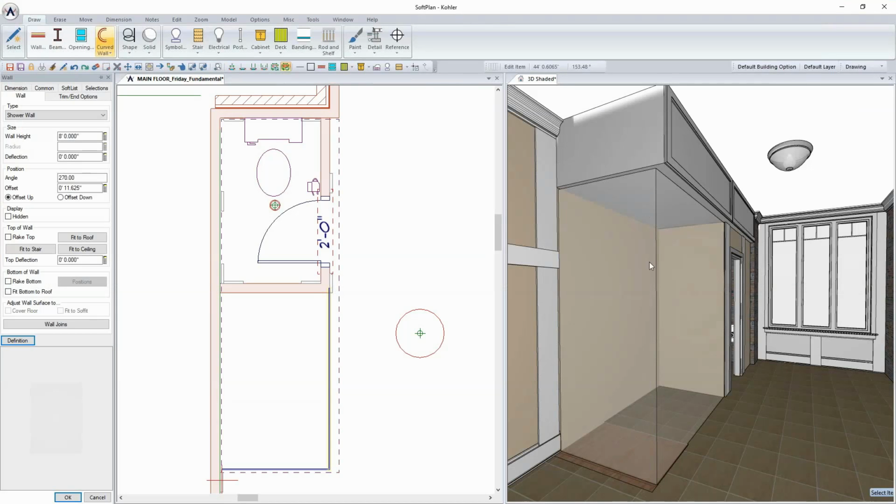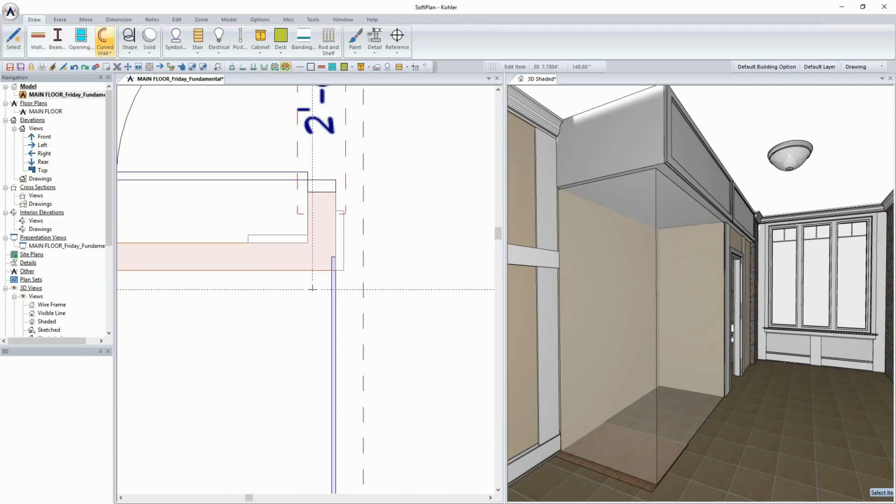Now the shower wall is running all the way up at this stage. I could certainly edit that shower wall and change the height to whatever I need it to be. In this case, running to the underside of the soffit will work, so I'm going to leave that there. Things like the tile, we'll take care of all of that in a little bit. I'll be taking this out and putting a different tile pattern in altogether, so just look past that for right now as we design what this is going to look like.